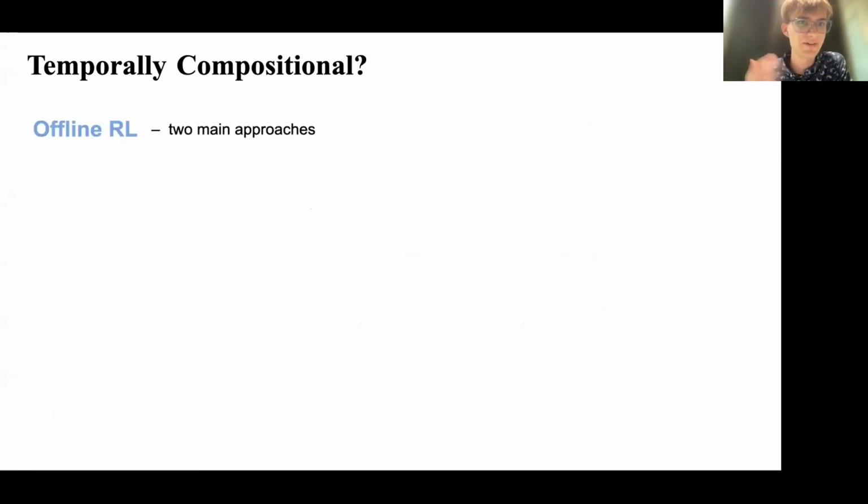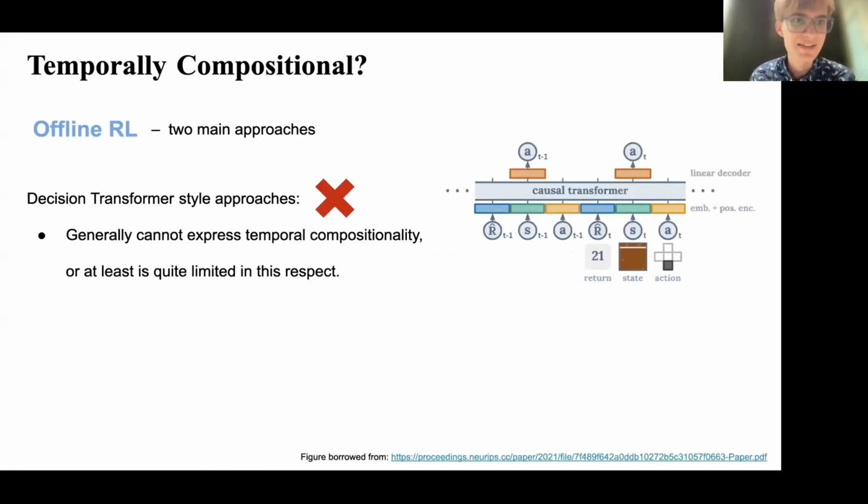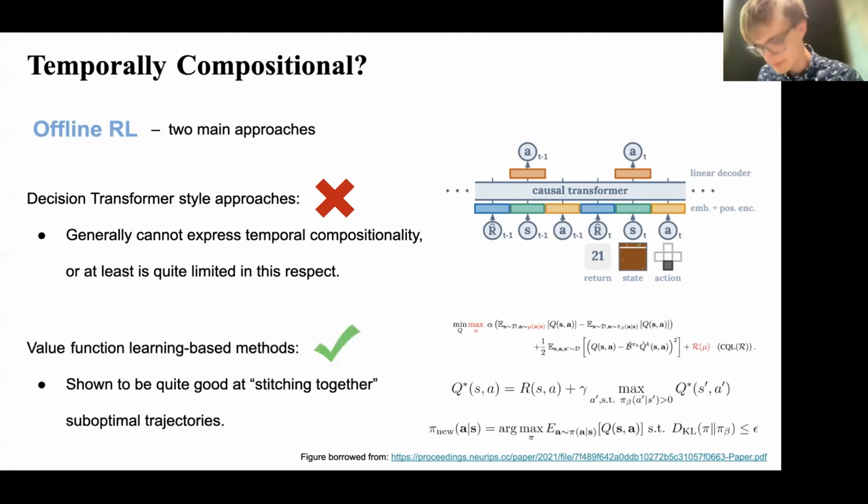So again, we'll go through the two high-level approaches and see how they check out on this one. The decision transformer style methods can sometimes do this, but there are some offline RL benchmarks which measure the ability to do temporal compositionality, and these kinds of methods fail at this. So I would say that they are not able to do this kind of thing. Whereas the value function methods, this is where they shine. They can do this really powerful data set optimization of stitching. That's one of the big advantages.